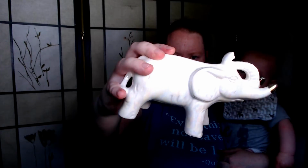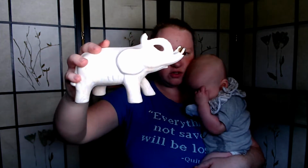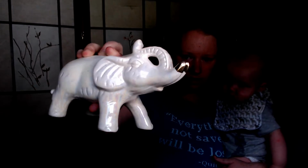Next, I got this luster opalescent finish elephant for $1. And I just learned something. If there's an elephant, I guess elephant trunk up means good luck. So I have another elephant figurine with its trunk up. So that's pretty cool. It's hollow, and there isn't a maker on it. It's hard to tell. So I've listed that for 22. We'll see how it does. Some people are elephant people.